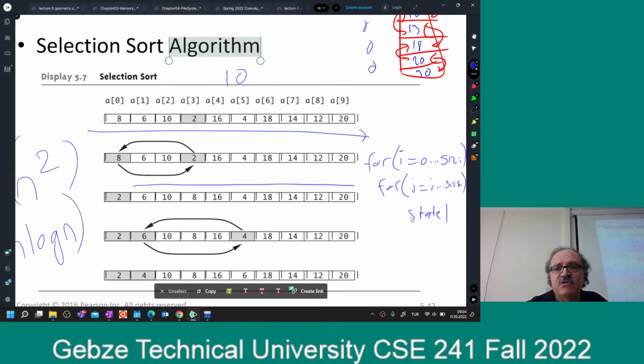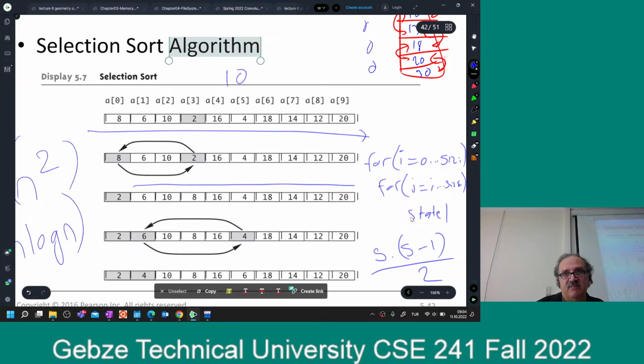In the first iteration of this outer loop, the inner loop will run size times. Then it's going to run size minus 1 times, then size minus 2. So what is your rule here? It is size times size minus 1 over 2, right? This many times. Plus 1, whatever. N times n plus 1, yeah, okay. But maybe it is minus 1 because for the last element, we don't sort the one element arrays, right? It is already sorted.